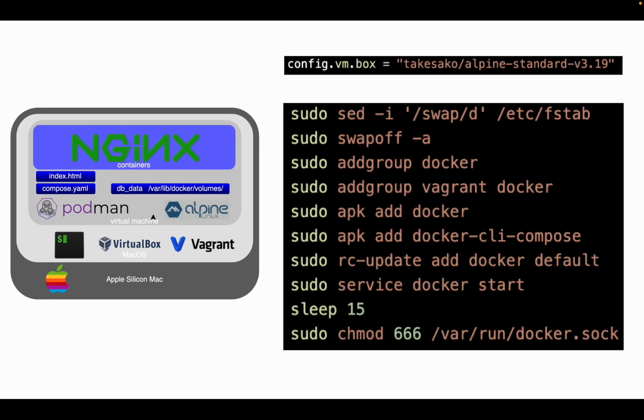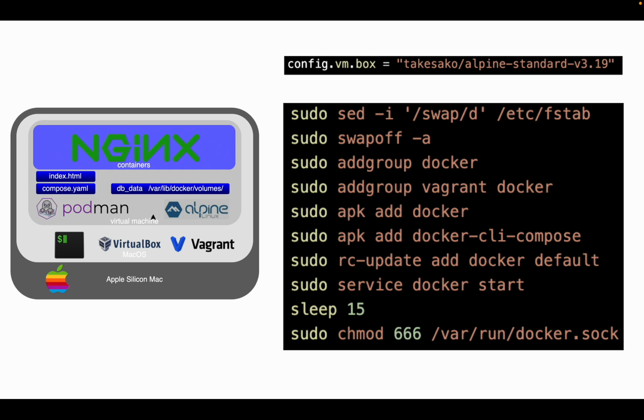So the next Linux we tried to switch, we took Ubuntu out and used Alpine, and it worked. So in the config box, instead of Ubuntu 24, we've got an Alpine standard. So that changes that. And then when you look at the bash stuff, instead of apt-get, it's apk.